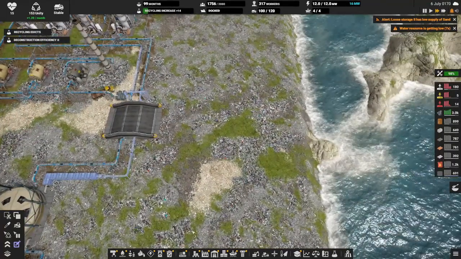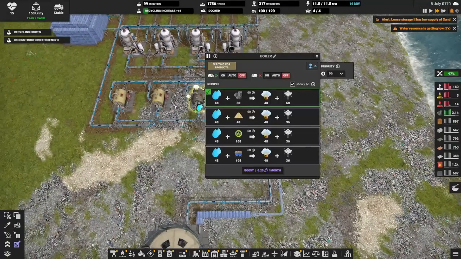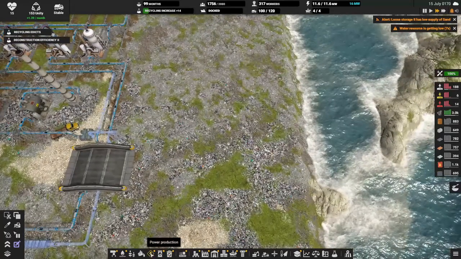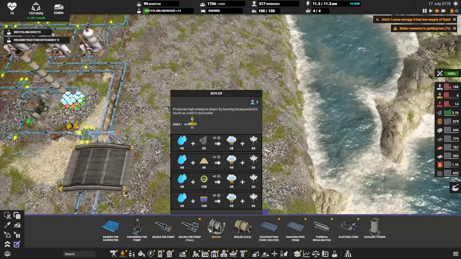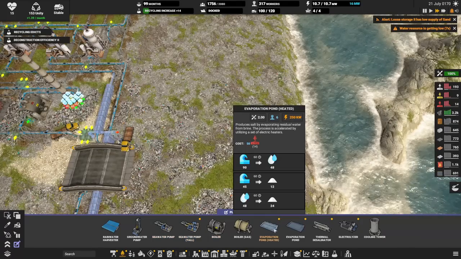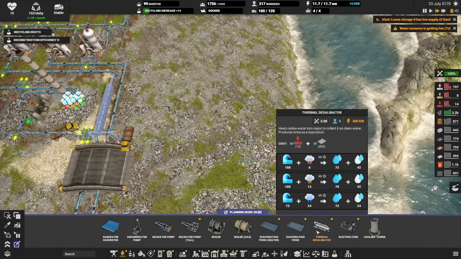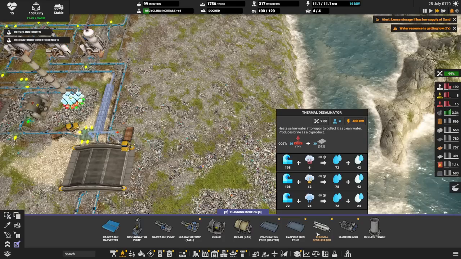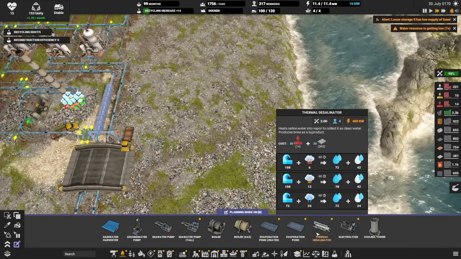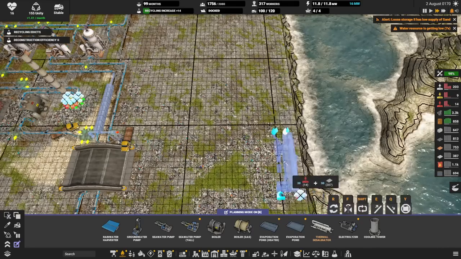Now, what we want to do is we want to make some water. How much water do we need? Well, it was 57, I think, steam. So it's going to be 57 water. So let's have a look at our water options at this point. We have the seafloor pump, but we also have a thermal desalinator. That's the one. 108 plus 12 steam gives us 78. That's enough water we got here.